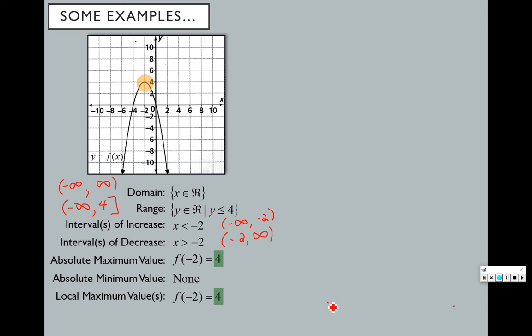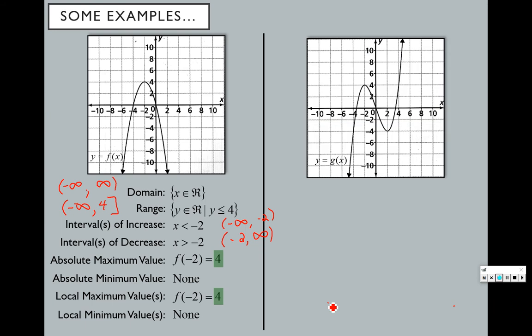Say it again? Yeah. If there's other local minimums, you just make a list of them there. You could have multiple local minimums and local maximums. You can have multiple absolutes as well. Think of sine and cosine again. There's lots of absolute maximums and lots of local maximums. There's no local minimums here. This is probably closer to the thing I'll choose for the test, so let's go through that carefully.